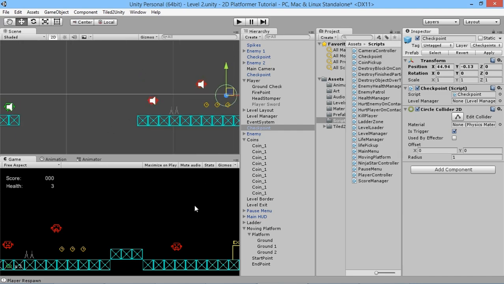But yes, you can see with our moving platform, our player was no longer stuck on the moving platform after he had left it. He's free to move about the world as he pleases, and everything is all back to the exact way we want it. So there we go. That's the basics of how to add a very simple moving platform to your game and make sure your player stays on it.